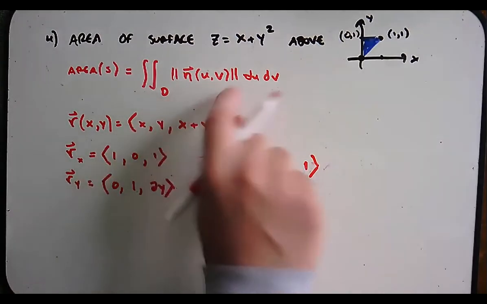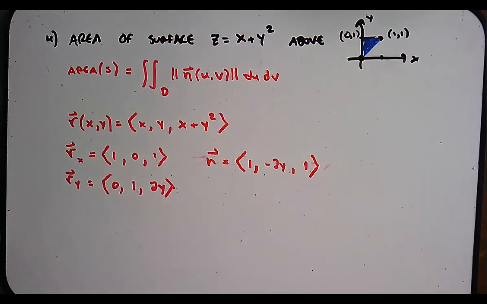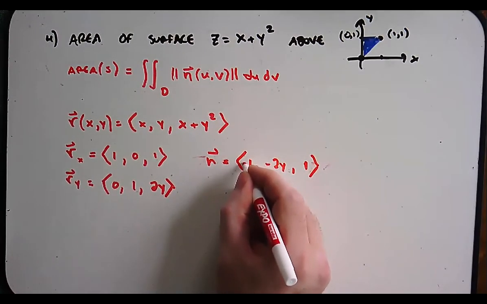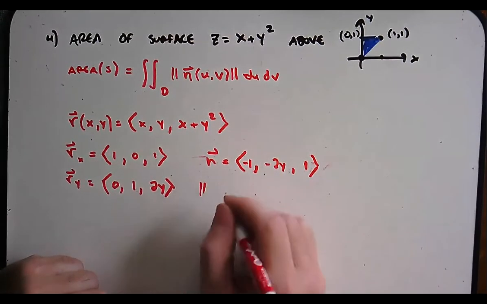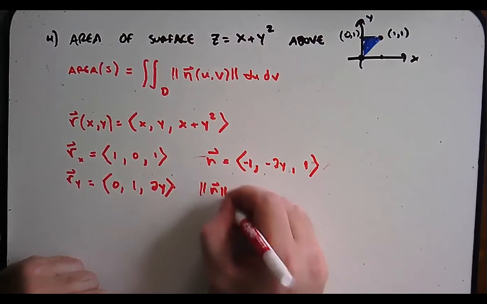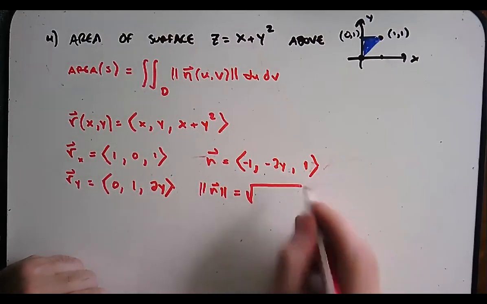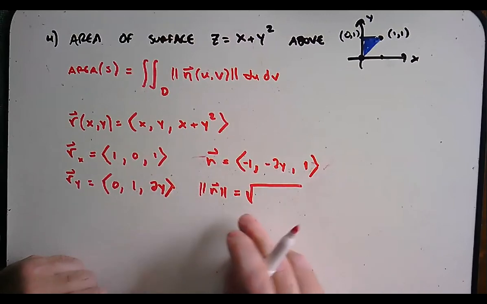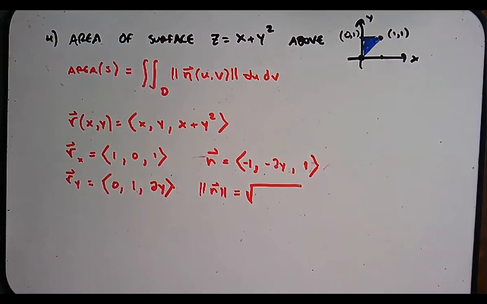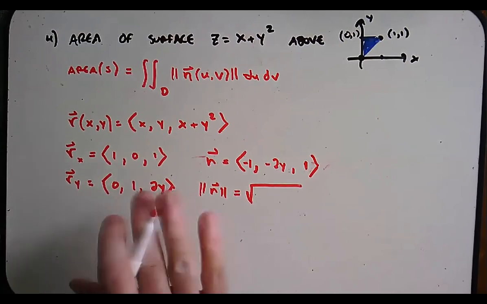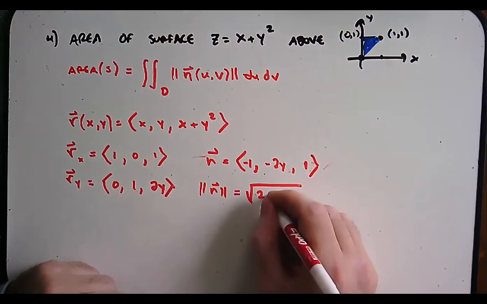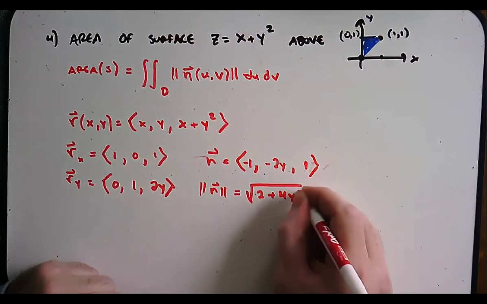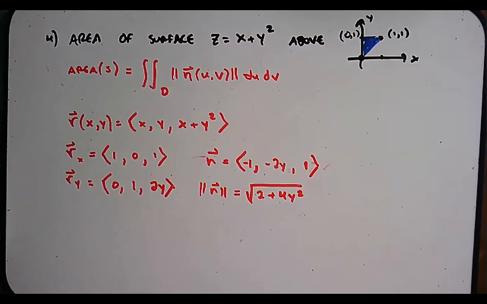And what we're going to do here is just take the magnitude of that vector, and we'll be close to done with the problem. And of course, because I tried to be quick and not show all the steps, I made a small mistake. That should be negative 1 here. Okay, so the magnitude of the normal vector is going to equal the square root of negative 1 squared plus negative 2y squared plus 1 squared. So the 1 squared and the negative 1 squared combine to 2, plus 4y squared. So there's the magnitude of n.